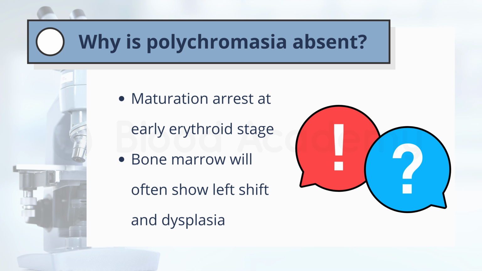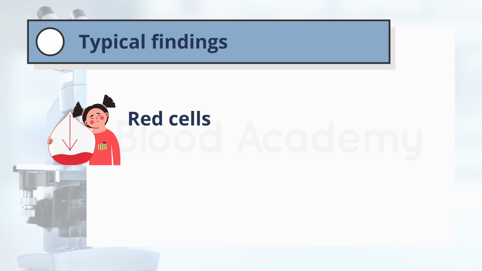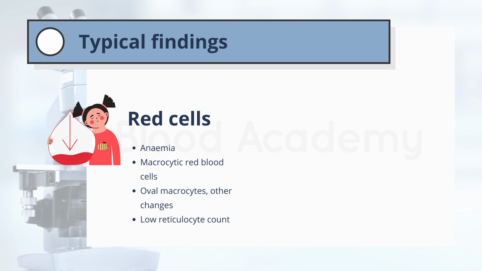Due to abnormal DNA synthesis, red cells that are able to mature are often abnormal, producing the wide variation in red cell size and shape. This is often referred to as dysplasia. So what are the typical findings seen in megaloblastic anemia? With regards to the red cells, there's variable anemia, and in some patients the hemoglobin may be normal. In severe disease, the red cells are increased in size, often with a mean cell volume in excess of 120 femtoliters. Oval macrocytes are relatively specific for megaloblastic anemia. As mentioned previously, red cell anisopoikilocytosis and a low reticulocyte count is typically seen.